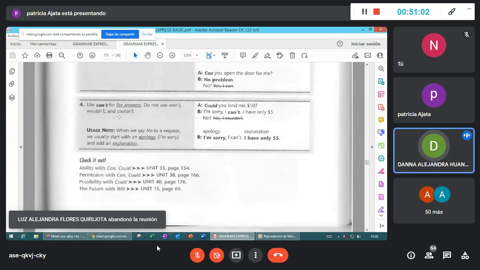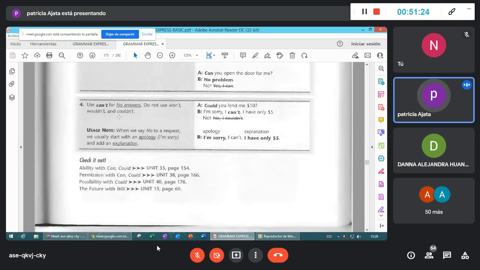Por ejemplo, la persona A dice, ¿podrías prestarme $10? Y la persona B le dice, I am sorry, lo siento, no puedo, solo tengo $10. Y lo que no debemos usar es el que está tachado, no, I couldn't, en donde dice, no puedo, pero eso está mal. En esta parte, sí, cuando es petición, por eso debemos reconocer la pregunta as a ability o as a request. Reconocer la pregunta. Sí vamos a poder responder cuando sea de habilidad la pregunta, pero no como petición.